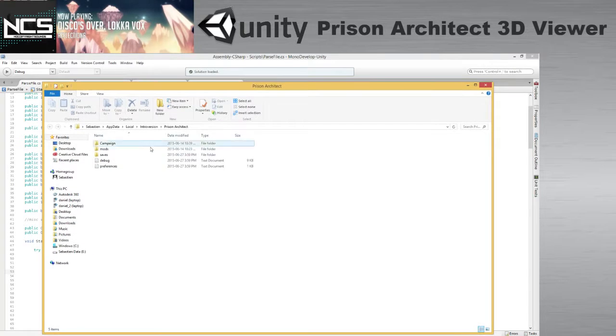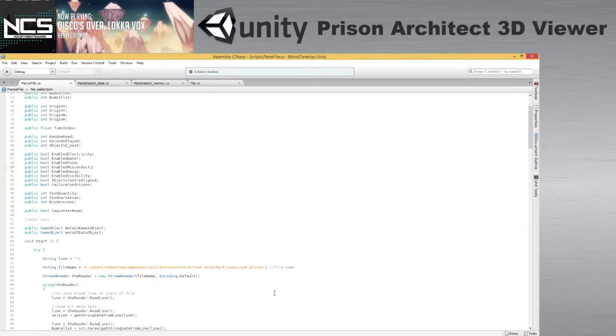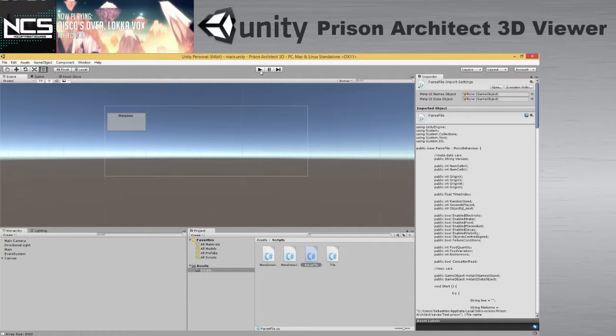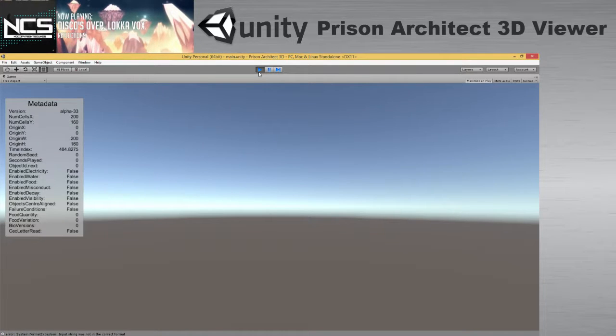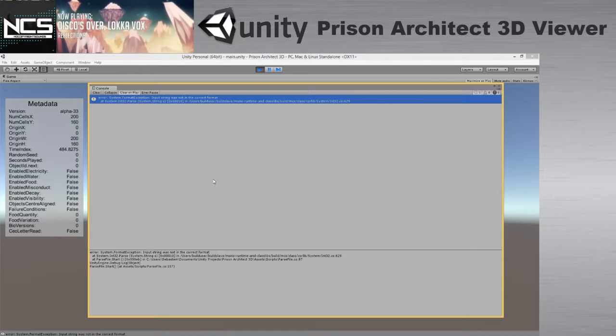Okay. So we should be able to open the saves, and there should be one called test.prison. Let's copy that, make sure we spell it right, and put it into our file paths here. Perfect. Okay, so let's now test, and that should be significantly larger. I don't know how big it's going to be, but we'll see in the metadata view. If there's something relying on the size specifically, yes, there's something going on here right away.